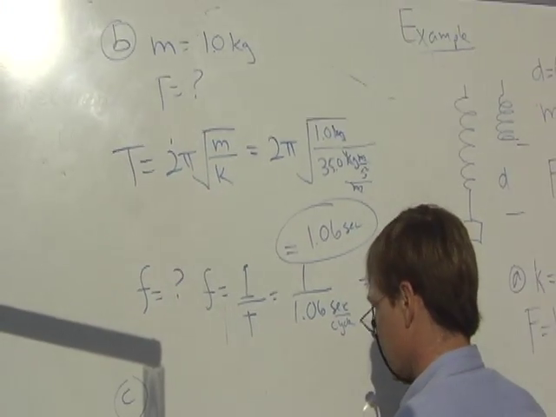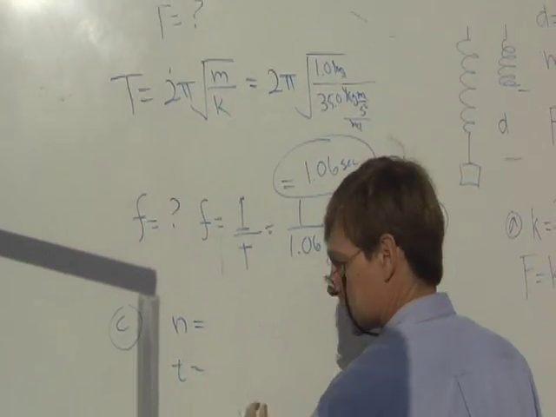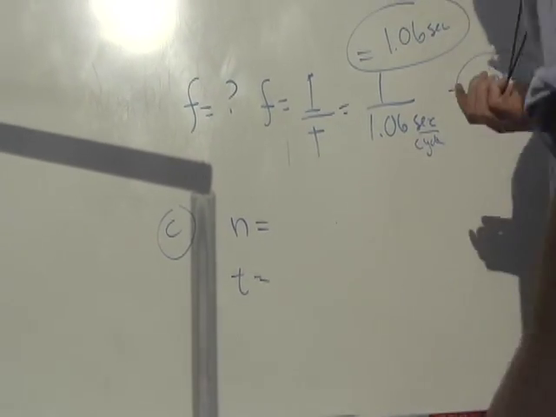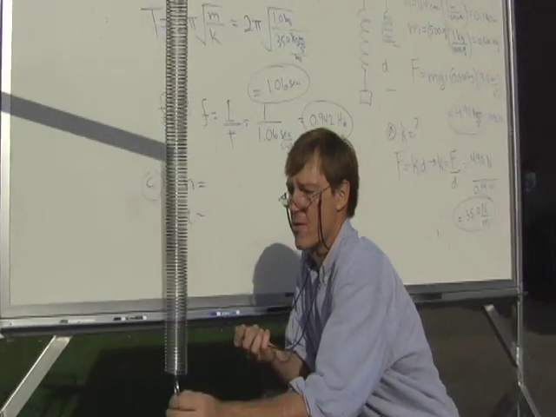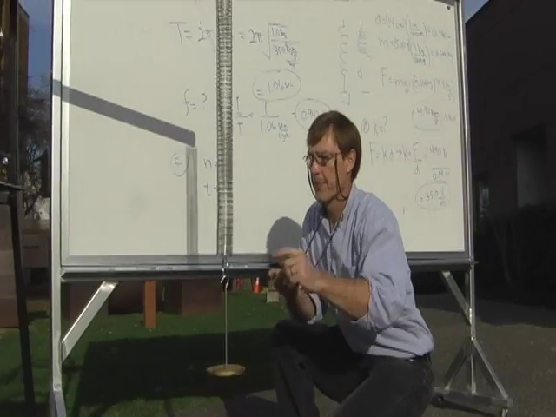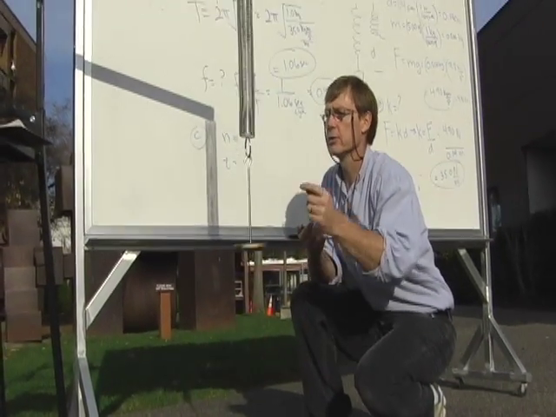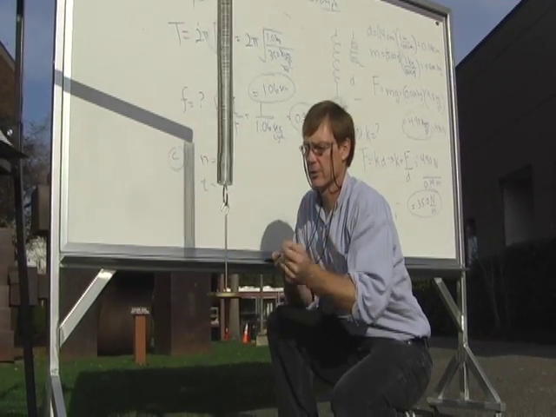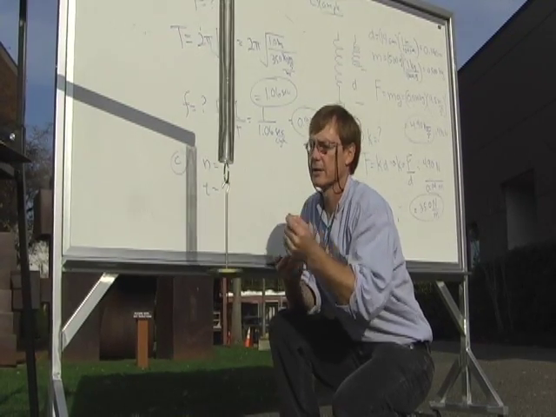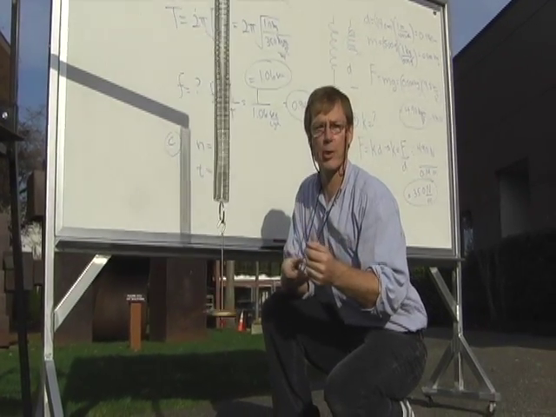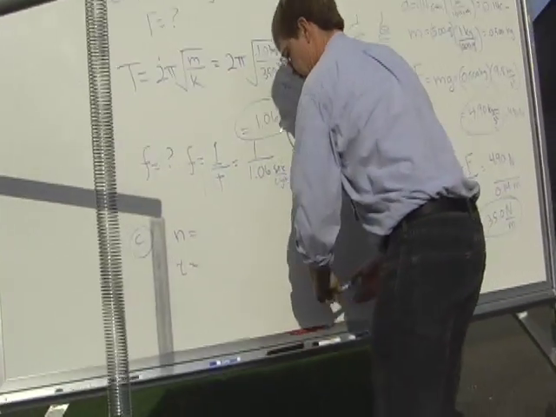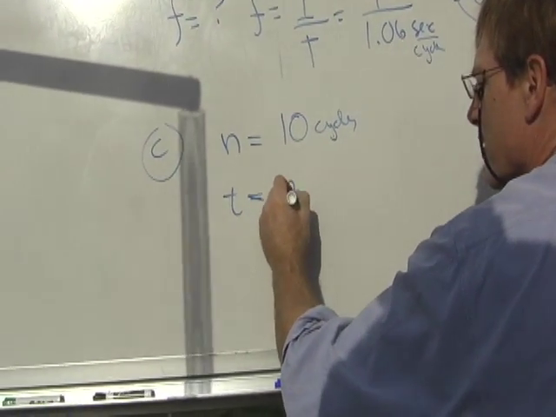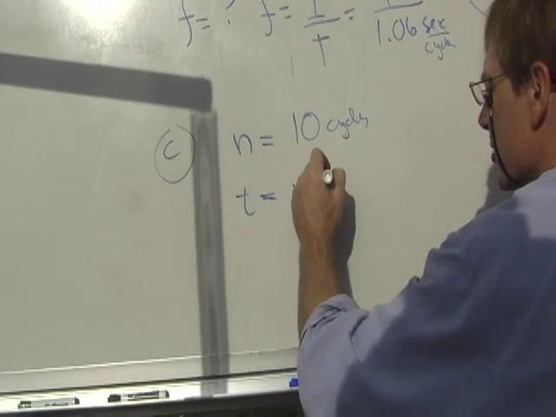Now, let's see if that agrees with what we see. We'll go with the number of cycles and the time it takes. I'll just do 10 again. 1, 2, 3, 4, 5, 6, 7, 8, 9, 10. So I've got 10 cycles.